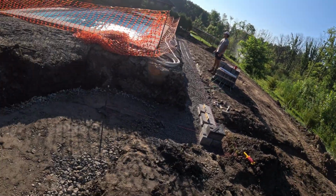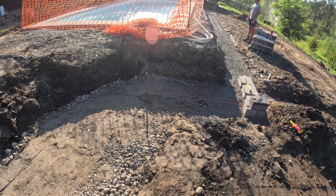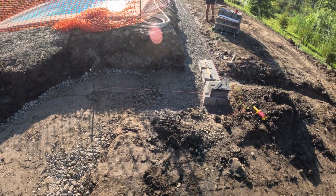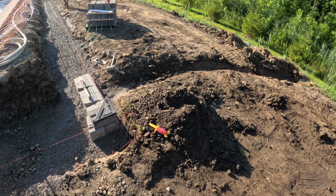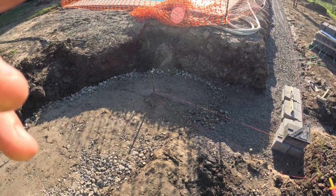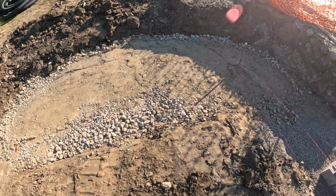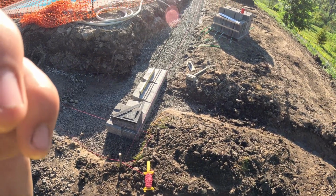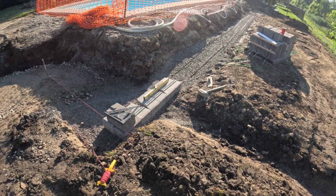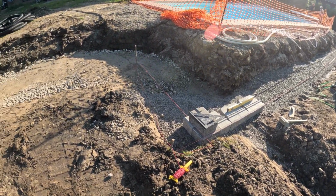Okay, we're back. It's Wednesday morning. Everything's dried up. We came back yesterday afternoon after the sod job and we got the rest of the base in. And our water issue was just the rainwater draining out from around the pool, I think. So we got a couple blocks started. So we're gonna be able to hit the ground running today and get most of this wall in, I think.